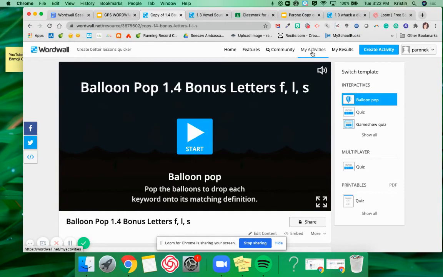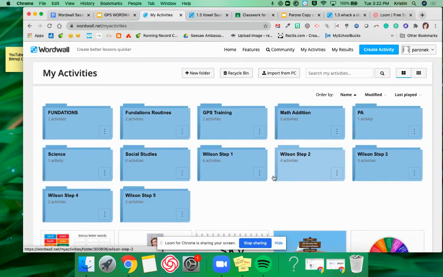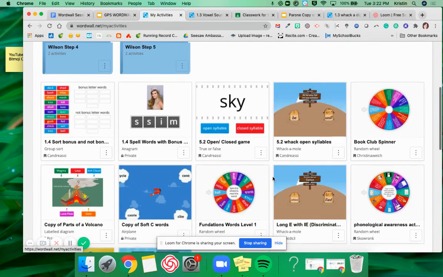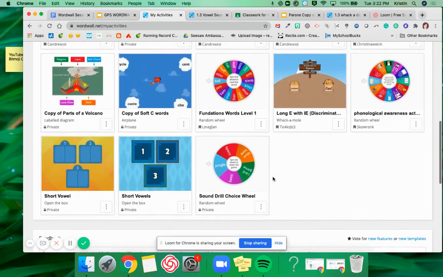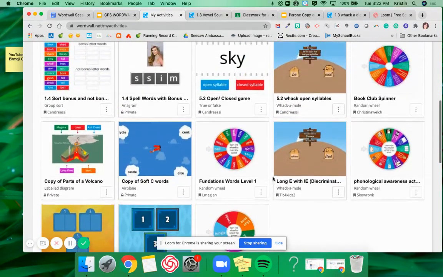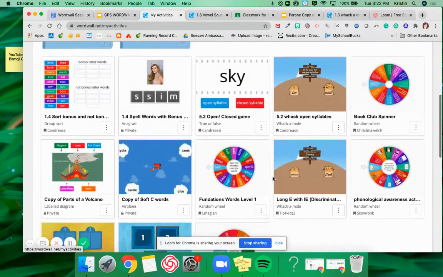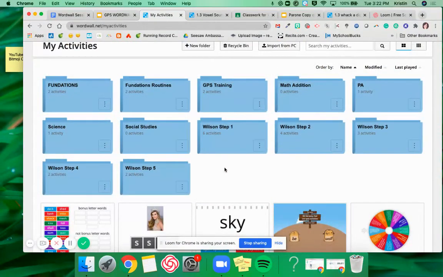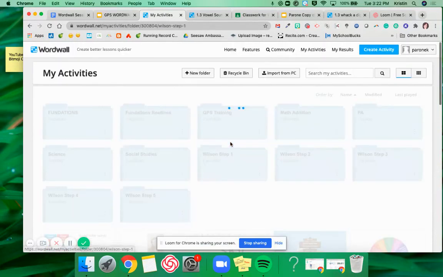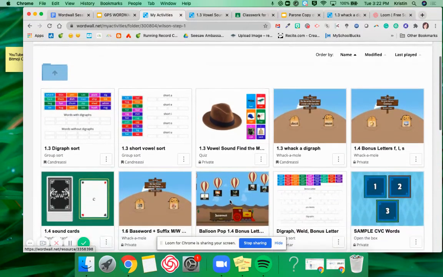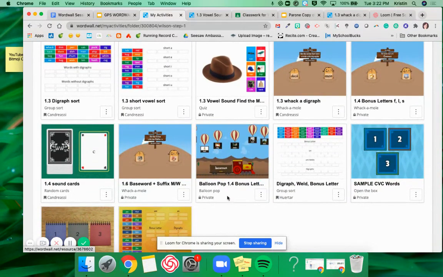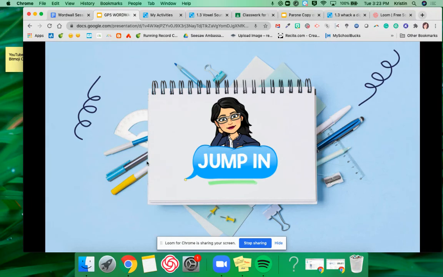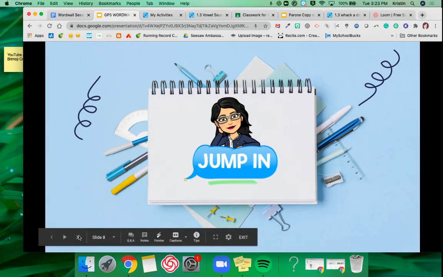So now when I go to my activities, I not only have my whack-a-mole game, I also have my balloon pop game. Where is it? Oh, it's probably in the folder because I was in the folder when I created it. Yes. So that's cool. Here it is, Balloon Pop bonus letter. So I still have my bonus letter whack-a-mole game, and I have a new game. So that is really all we need to talk about there.